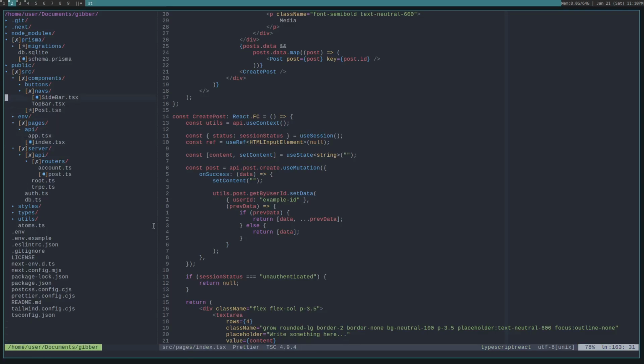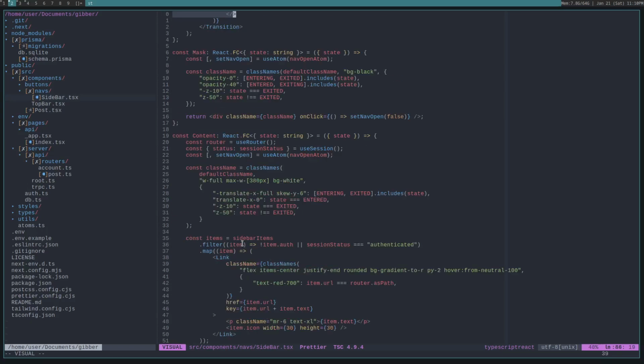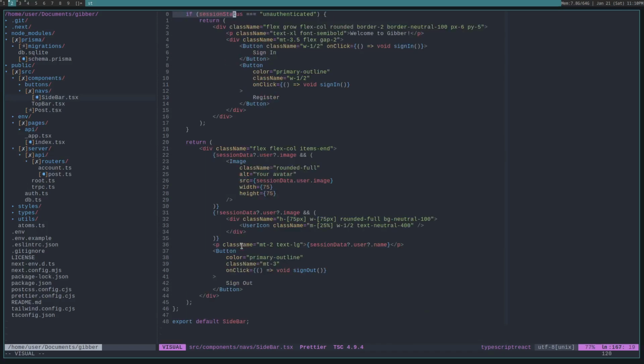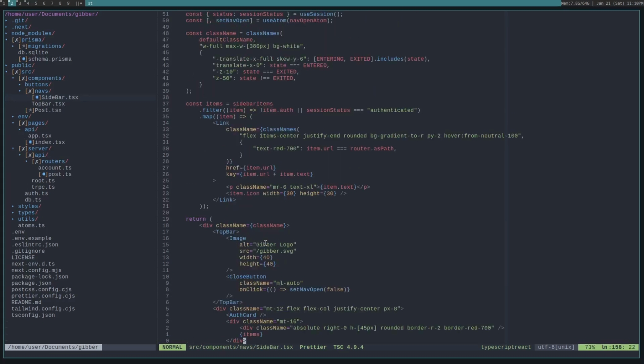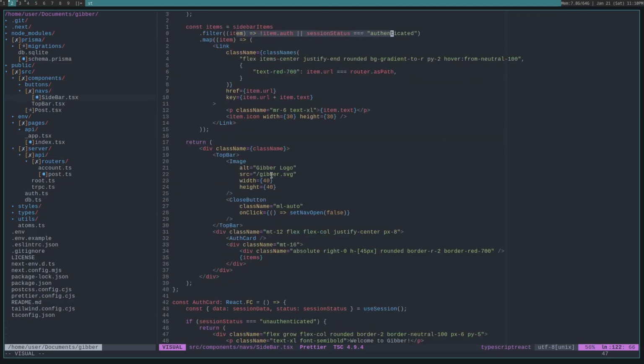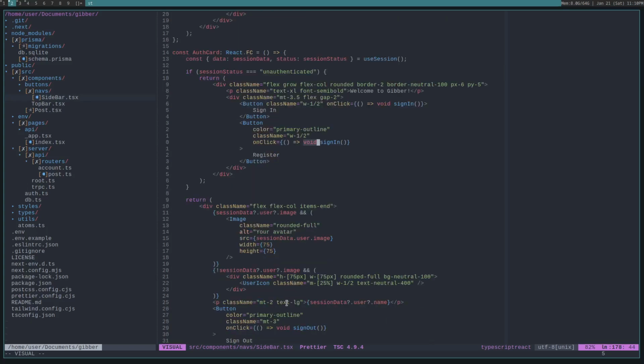First, I'll show you some of the sidebar stuff. So we have a list of items, and if it requires authentication or not, we're using NextAuth, and it basically just loops through that const list and checks if the user is authenticated, then show that route. If not, then don't. And then we're just using the NextAuth sign in, sign out. These return a promise, so the void just ignores the promise.